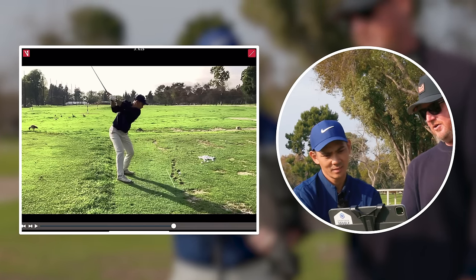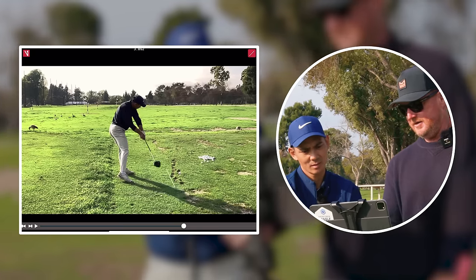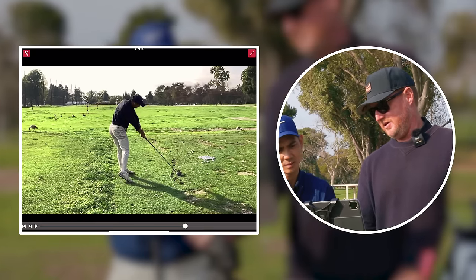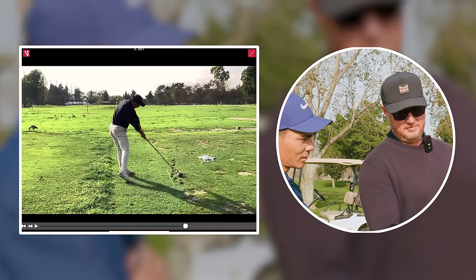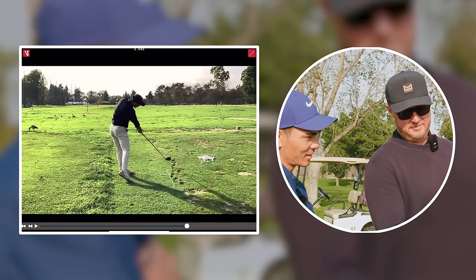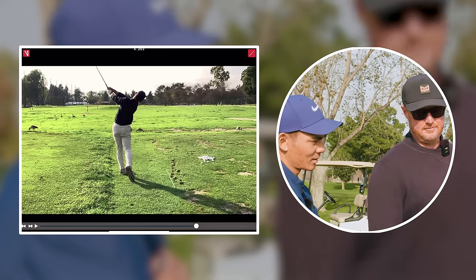This is your big priority. You get here and then see your tilt's better. Club falls back. That was pretty good. Just kind of straighten your right arm out a little bit. Just don't do that. You're not going to do it every time. But that's pretty good. Goes right around the corner. That was a pretty good shot. Just a little right.